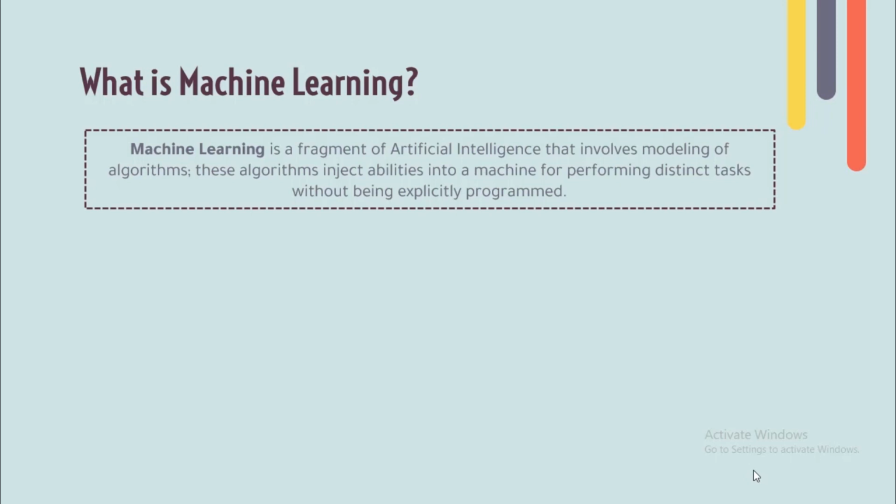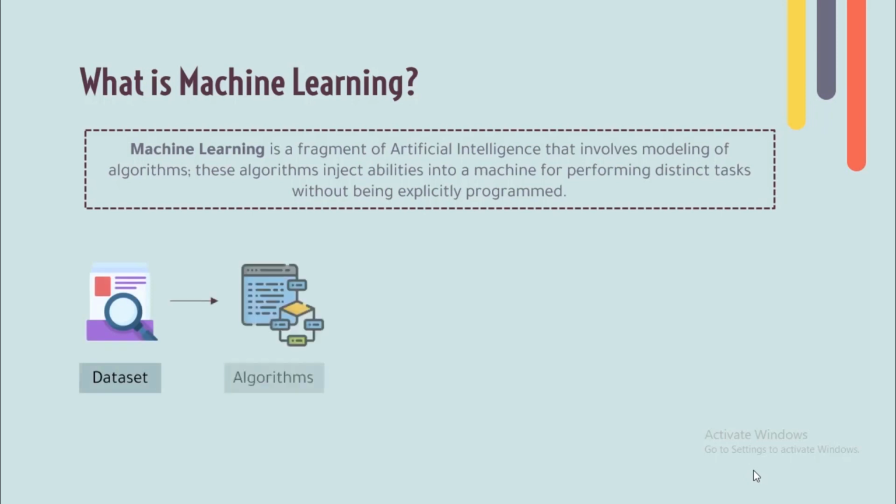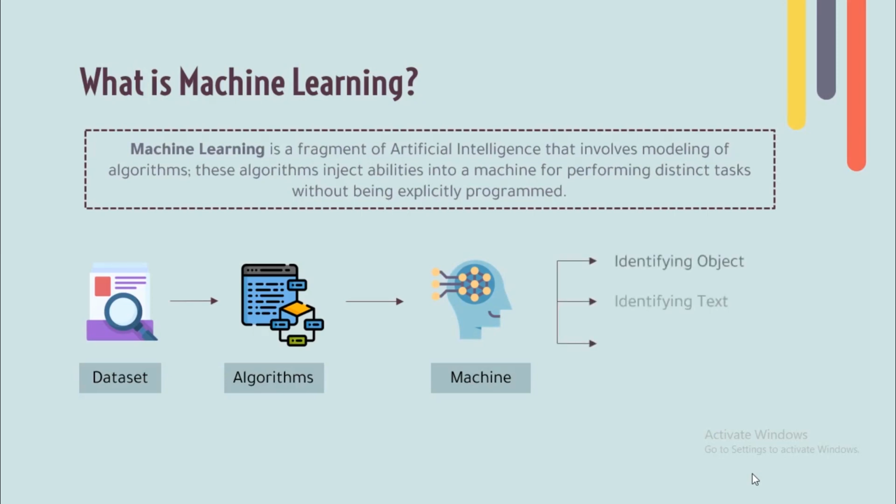Good quality data is fed into the machines, and different algorithms are used to build the machine learning models in order to train the machines on this data. So first, we provide the quality data set. Then we use the algorithms. The choice of algorithm depends on the type of data at hand and the type of activity that needs to be performed. Then the machine is made ready for deployment. We can do a lot of things using machine learning models, such as identifying objects, identifying text, or showing predictions as per the data that is provided to the machine.